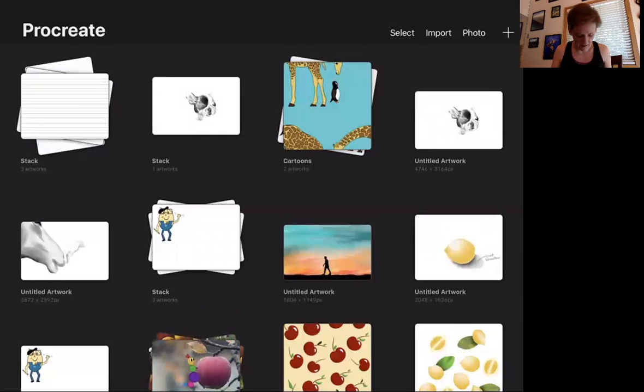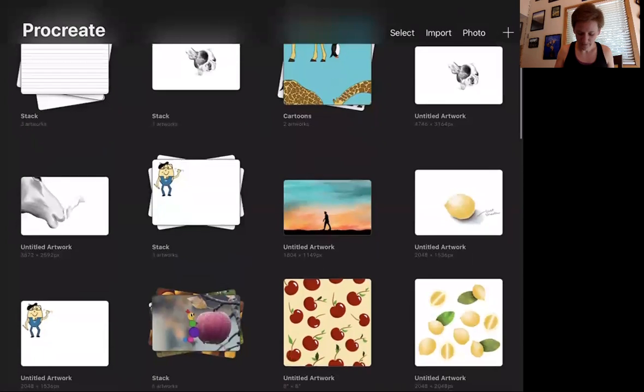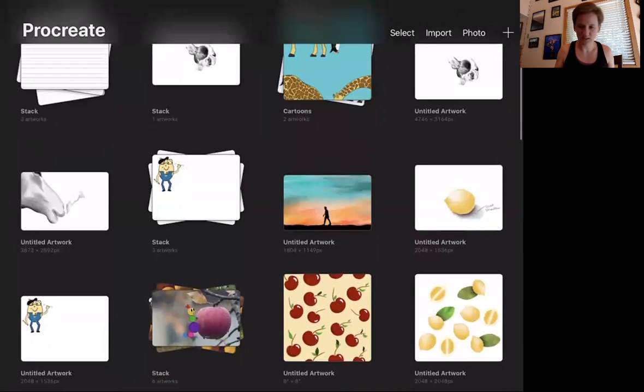Okay, let's say that I want this to be a general cartoon stack. How can I then put multiple things in this stack at once? This gets a little more tricky and it needs a little bit of coordination, but it's totally doable. What you're gonna do is find images that you want to include. Say I want to include these cherries and I also wanna include that little egg artist guy over there.